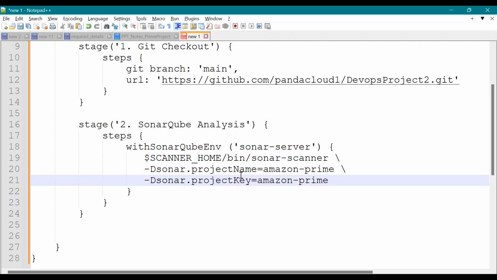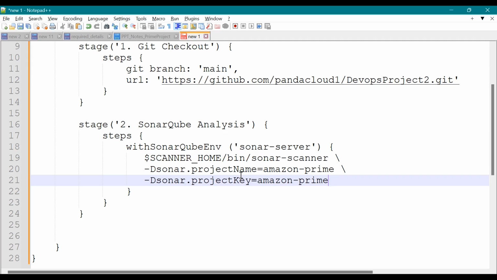The reason we need to fix the code smells, that means issues with the code, is that it will improve the simplicity of the code. It will be better for the future maintenance of the code. It will give you good code quality and good maintainability. So for these several reasons we need to do the SonarQube analysis.